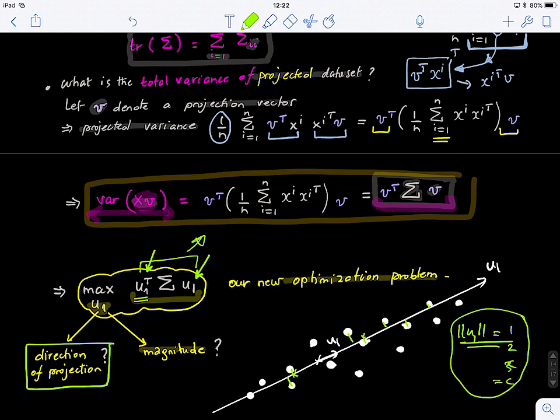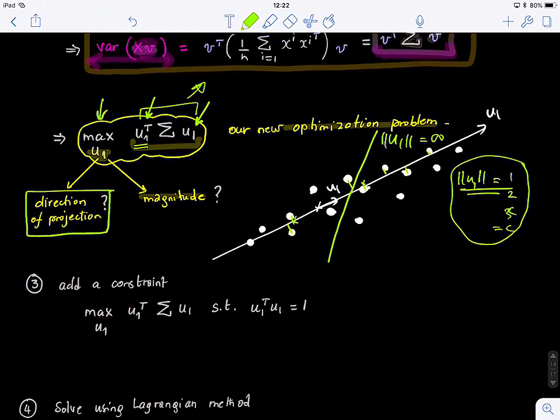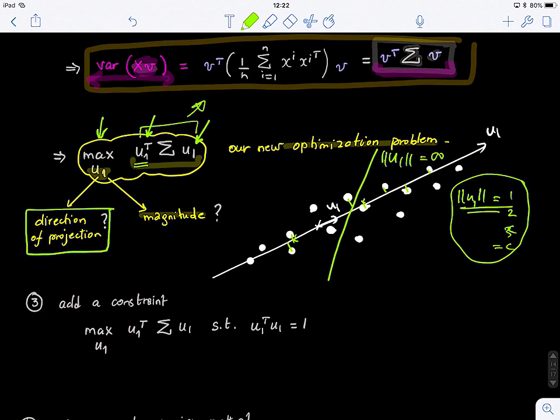It doesn't care. So I can choose this direction, and it's wrong, and make the norm of U1 go to almost infinity, and I've maximized this, right? So that's not good. So we need a constrained optimization. To do that, we need to add a constraint. Here we selected a unit vector, but we can select anything basically. We just need to constrain the problem to avoid the trivial solution.